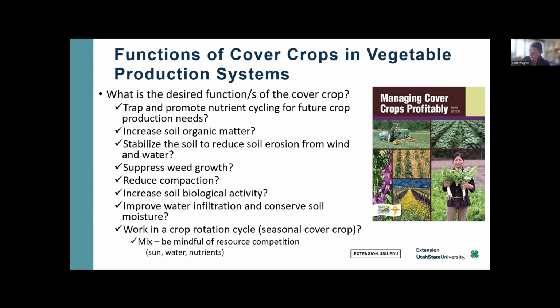And in general, winter cover crop seed should be sown, like Mare said, about 4 to 6 weeks prior to fall frost. Some exceptions are your winter cereal crops, and in particular, Mare mentioned rye, have a little bit better cold tolerance, and so they can be seeded a little closer to your first fall frost date.